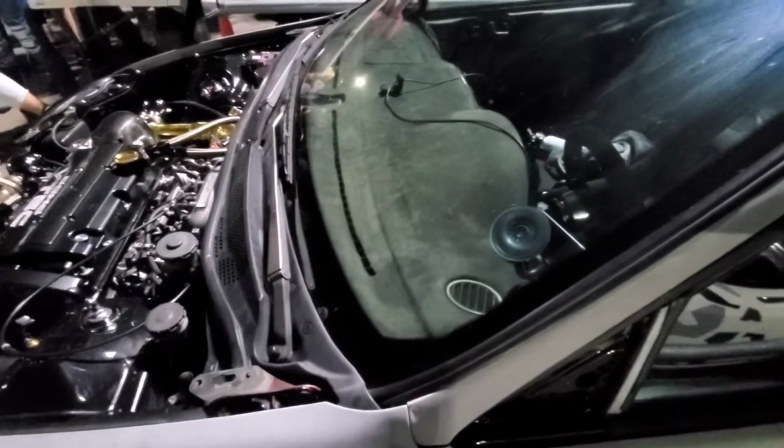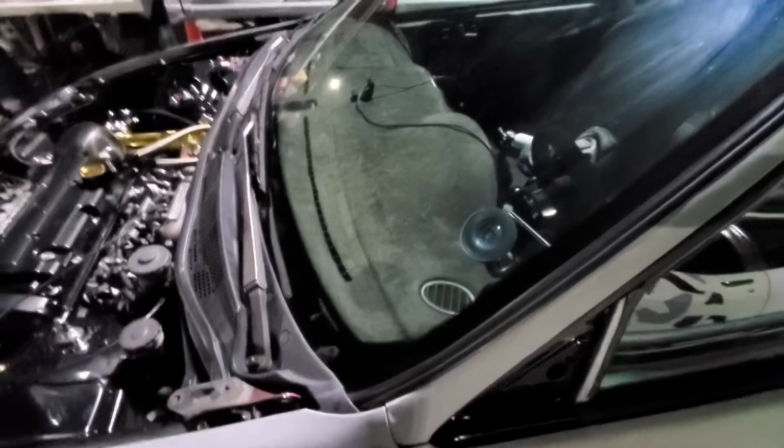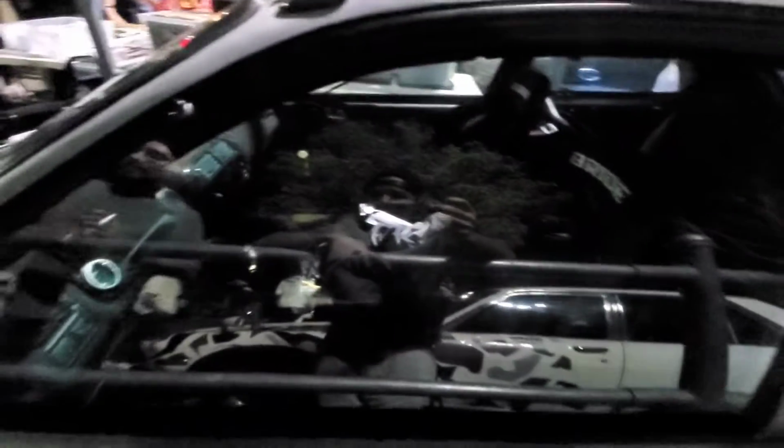Did you flock your dash? I suede wrapped it. Then I was living in Texas, and some body shop left it outside for a month, and it got messed up. And you did it yourself? Yeah. It's pretty clean. It looks like shit, dude. It's good enough. It's all bubbly and messed up.